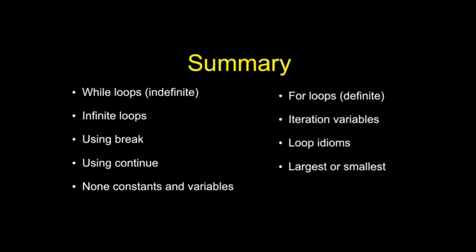Okay, so we've been looping around and doing loops and loops of loops. We looked at the indefinite loops, the while loops that kind of run for a while. The definite loop, and we looked at break and continue as a way to either escape completely from the loop or go back up and discard the current iteration of the loop. We looked at None. We looked at Boolean variables. We have for loops, definite loops, where you've got some kind of a set or a list or some kind of sequence that you're looping through. And then the concept of loop idioms, where you do something at the top, something to each item, and then you sort of get a benefit at the bottom. And so that gets us through iterations.